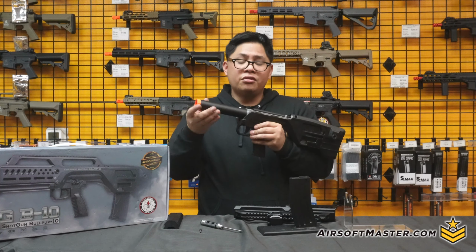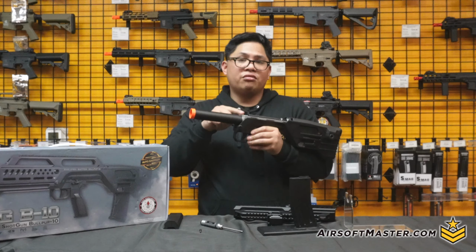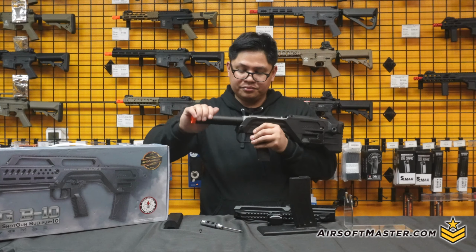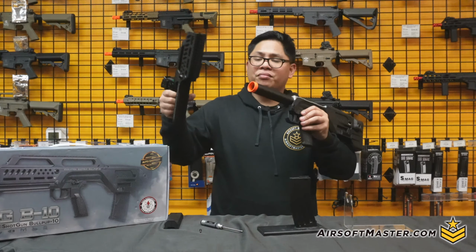Again, all you have to do, once you already install your tracer unit, is just put this back on the sleeve. It has the threading underneath, twist it back up. As such, put everything back and you're good to go.